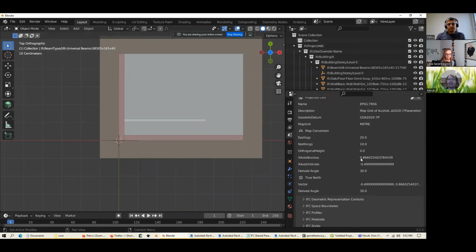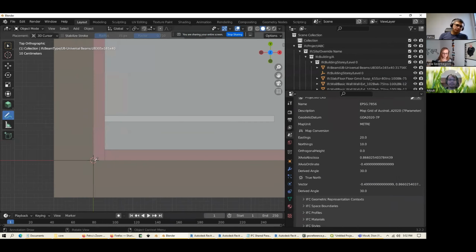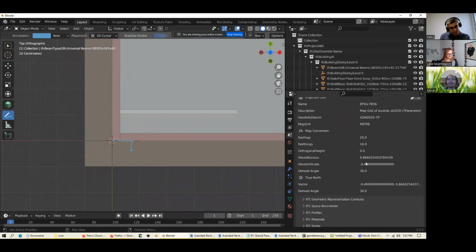If you think of this as the x-coordinate of a vector and a y-coordinate of a vector, so you can think of 0.8 out here and then 0.5 in that way, on the negative side. That gives you a vector which should correlate to 30 degrees. And that's why you can see the derived angle is there.